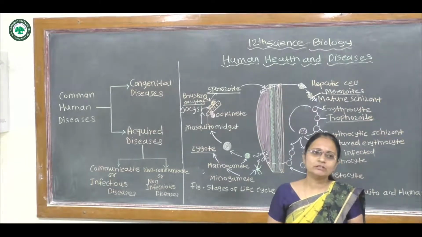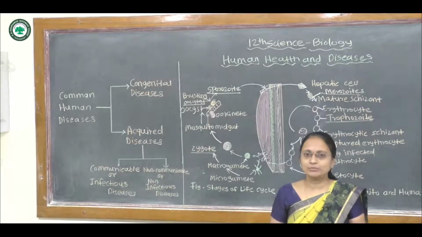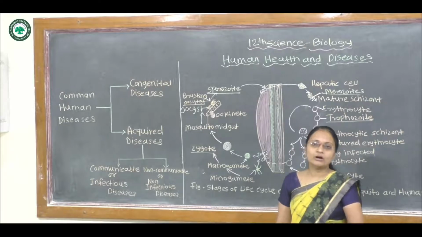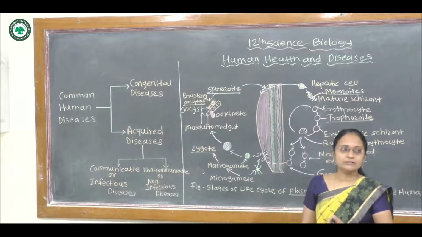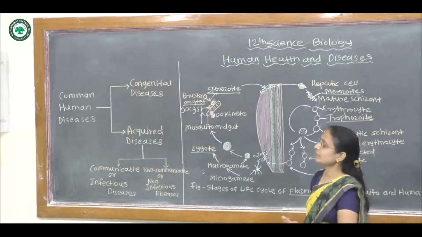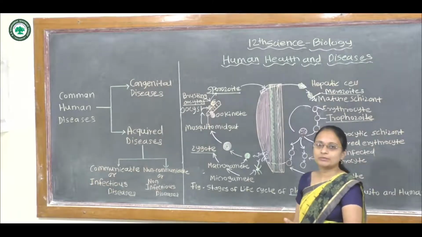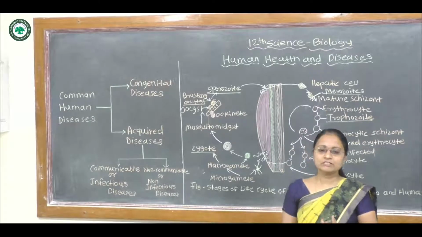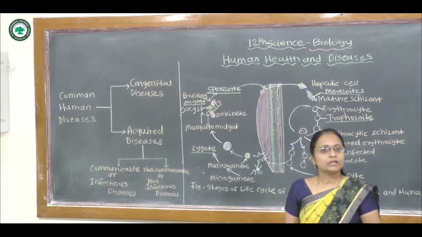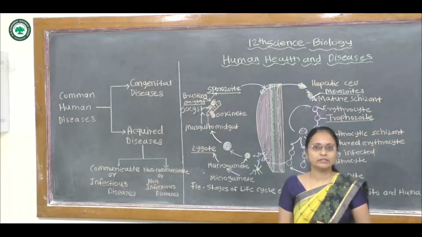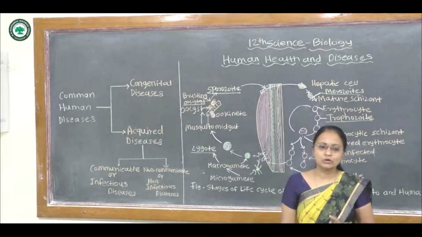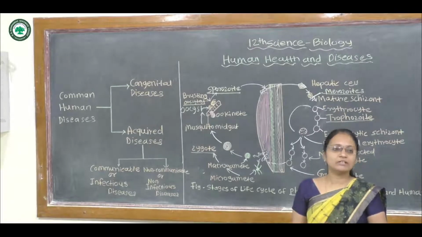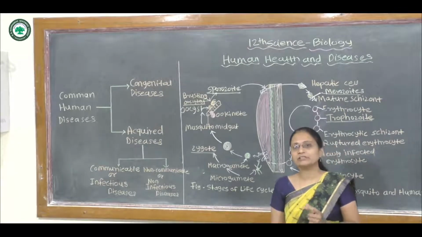That pathogen may be in the form of various elements present in nature. First is the communicable, or in short the infectious diseases. Its name itself is explanatory. Communicable means diseases which are transmitted from an infected person to a healthy person, and they may be transmitted directly or indirectly.